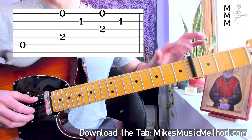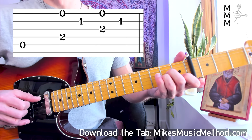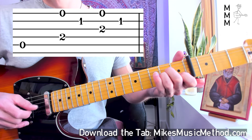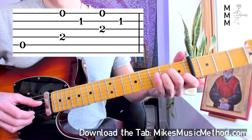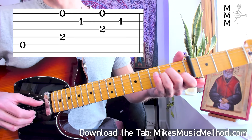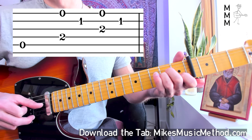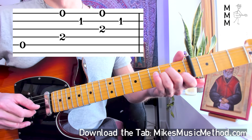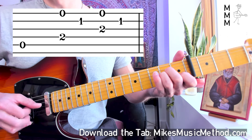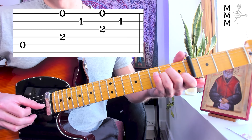Measure one — we have that A minor, capo's four. We're doing that three-note pattern: five, four, three. Now let's add the other fingers. We've got five alone, then I'm pinching four and one. Here I'm going to do thumb and middle — you could do your ring finger if you wanted, but the middle's a bit stronger for most people. Then immediately after I do that on beat two, my pointer finger is going to hit the second string. So: thumb alone, pinch four and one, pointer finger does two. Then on beat three, my thumb's going to go to the third string, and I'm doing the middle again on the top one — doing the first and the third string. Then back to the pointer. So beat one, then pinch, pointer, pinch, pointer. Five, four and one, pointer finger on two, then three and one, and pointer finger on two.